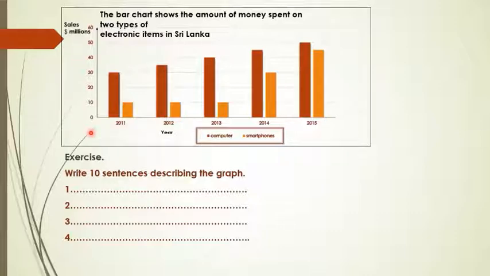After that, below the chart, you have to write 10 sentences describing the graph. That is the exercise that I want you to do, because you must write sentences. Writing 10 sentences is very important, because that understanding is very helpful for you to continue with this lesson. When you start part 2, the understanding that you get writing sentences will help you a lot. So keep your sentences ready to continue with.